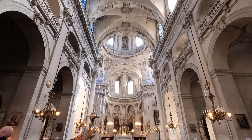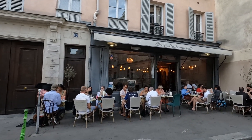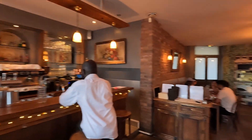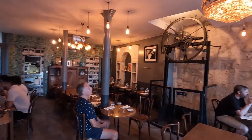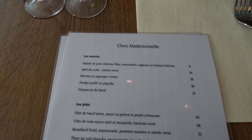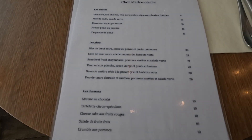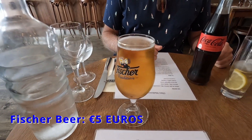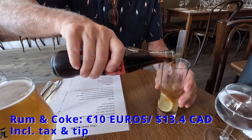Let's head around the corner to Tom's favorite restaurant in Le Marais called Chez Mademoiselle. Inside this cozy French bistro, there's a small bar area, an exposed brick wall in the dining room, some funky wallpaper, as well as a cool old mechanical lift with a stone wall behind it. We sat down and had a look at their French-only menu — short, concise, and featuring only quality seasonal ingredients. To drink, I had one of their Fischer beers, and Tom decided to get a glass of rum and coke with a slice of lemon.